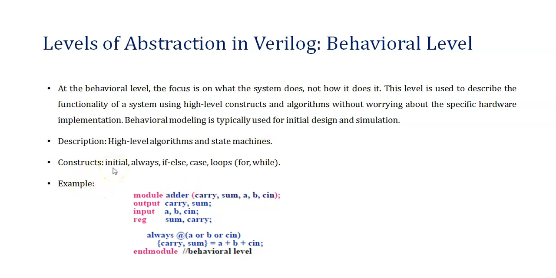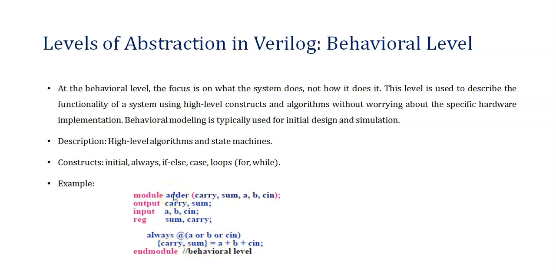Here, which constructs do you need to use? You can use initial, that is again a keyword, always, if, else, case statement, loop, while. Because in the previous lecture I already told you, whatever you are writing inside the always are sequential statements, and case, if, else, for, while, these are sequential statements. If you are writing two always blocks over here, the two always blocks execute concurrently, that is parallelly, but whatever is written inside a block executes sequentially, one by one. So whenever you are using the behavioral modeling style, you need to use the keyword always, at.